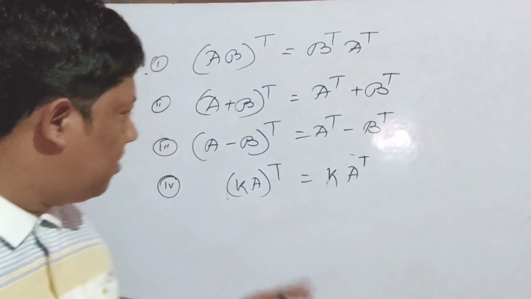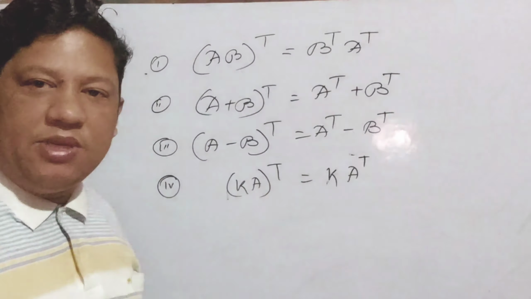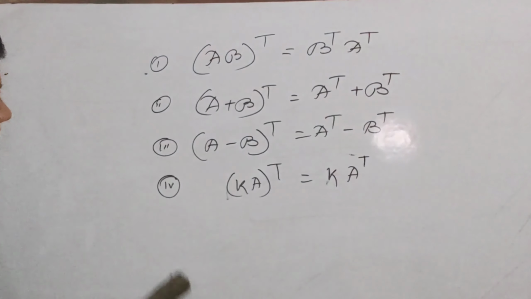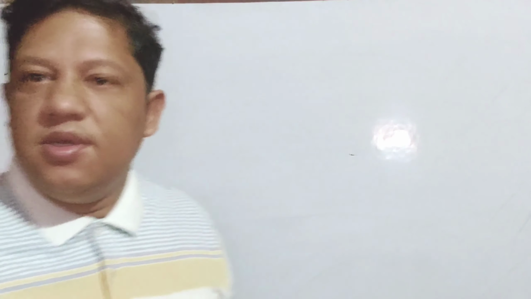Next, I think you understand what symmetric and skew symmetric matrices are. So these are the properties of the symmetric matrix. Next, some important properties I will discuss with you. The first property states that if a matrix is symmetric as well as skew symmetric, then it is a zero matrix. So my students, I want to discuss with you that if a matrix is symmetric as well as skew symmetric, then it is a zero matrix.